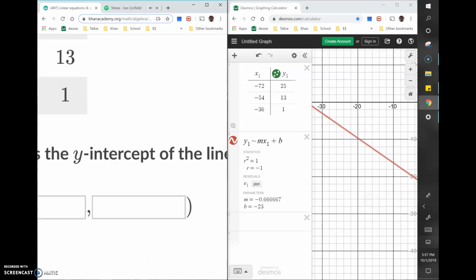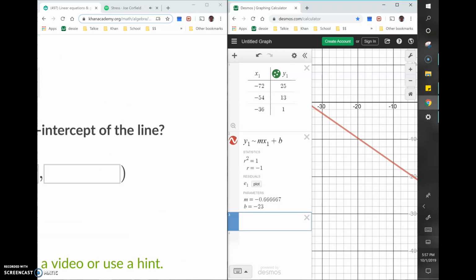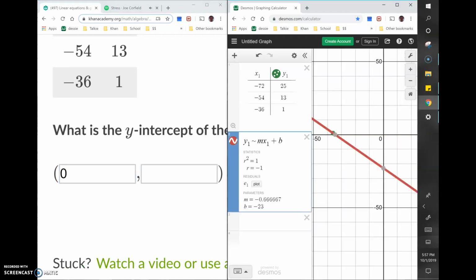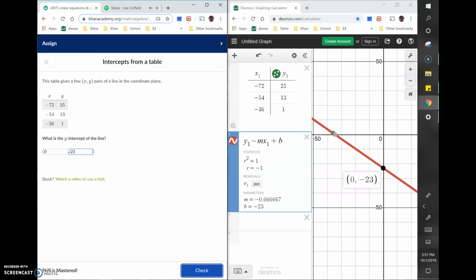Here it's asking us for the y-intercept. So again, we can just look at the b value and we know, oh, the b value is negative 23. We know the y-intercept has an x value of 0. But let's go ahead and click on it just for those doubters. Yep, b value was right, negative 23 it is. So 2 different ways to find the y-intercept. Only one way to find the x.